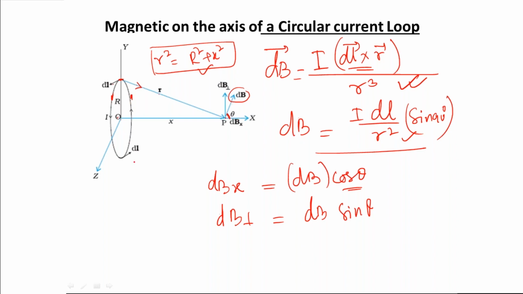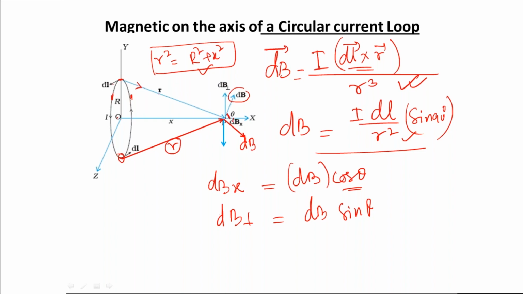Now, if I take another element exactly on the opposite side, look what I will get. I'll get the total magnetic field, if you apply your right hand thumb rule for this element. For this element, suppose this is also R by symmetry. So look, the total magnetic field for this dL element will be in this direction.